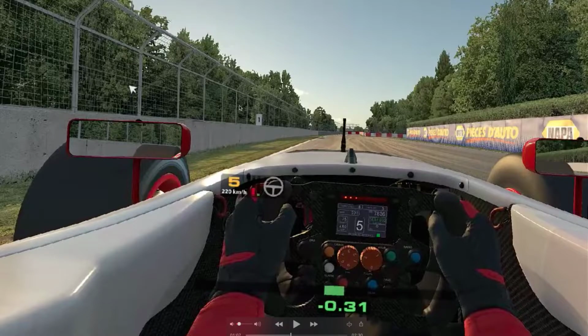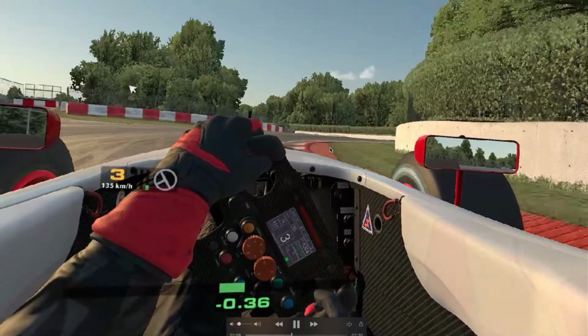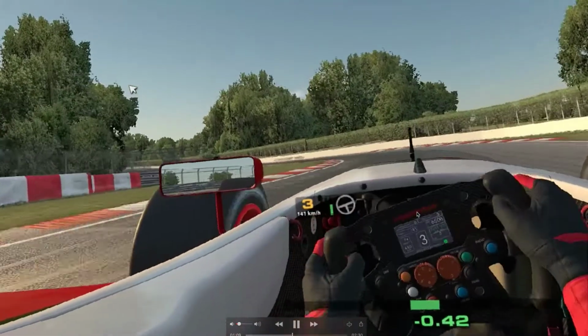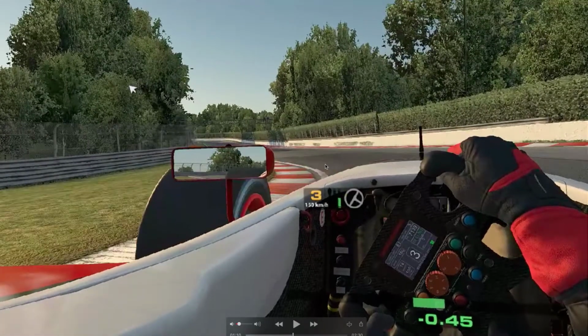But basically, the objective for this corner is to get the car to turn in over this curb here. So you can really abuse this curb here. You see, I got on top of it. There's not a lot of trouble getting on top of it. But what you want to avoid is to use this curb here, because this is quite dangerous.